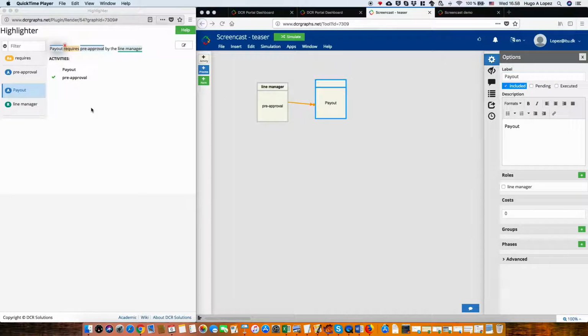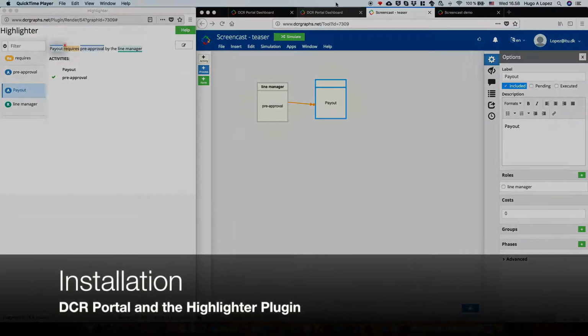This demo is structured as follows. First, we're going to look at how to install the application. The application lives inside the DCR process portal, so we're going to see how to create users and install the application as a plugin. Then we're going to start looking at how to start modeling from textual descriptions into process models in very simple cases. Then we're going to look a little bit more into how to model the complexity of natural language. And finally, we would like to see how to work back with the model and to preserve traceability back into the text. Users who have been using DCR graphs before and have used the portal before are welcome to skip the first part of the demo.